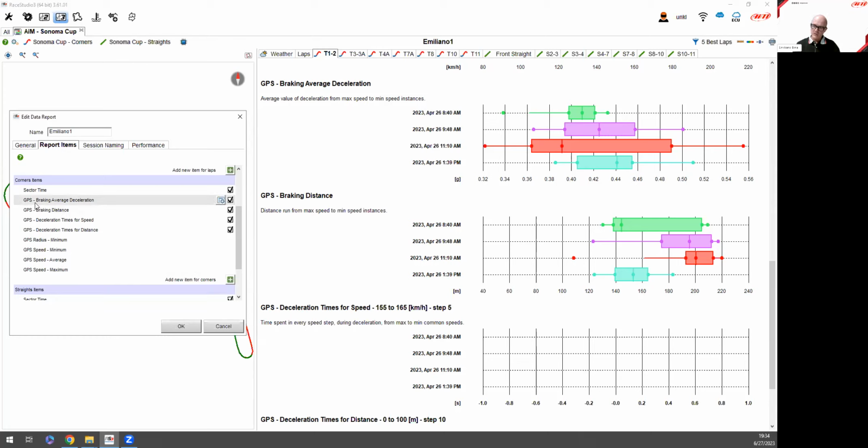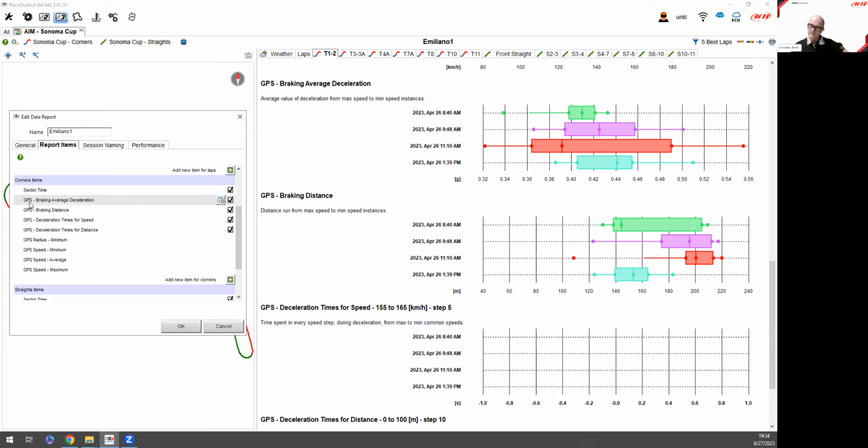Let's jump back to this break analysis. The break analysis is always named with the GPS, because it is possible only with AIM GPS data. At the moment, this is what we build.